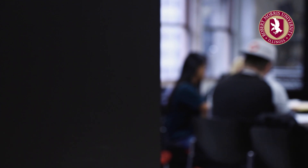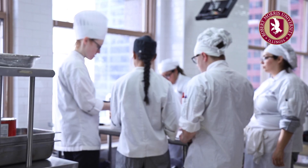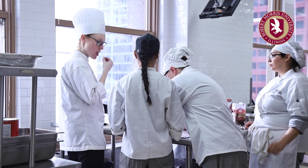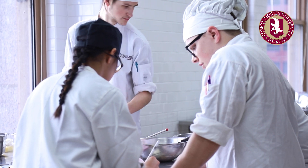We started brainstorming recipes and dishes that we could do, and then once we did that we found all our recipes and wrote them all up. That was Tuesday week one, and Thursday we met with the back of house and they did all our runs of our menu and made all the food and we got to try it. Next week we revised it all and gave them revised menus, and they gave us back the food again and finalized our menu — but throughout the quarter we have slowly changed things on our menu to make them better based on customer comments.